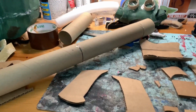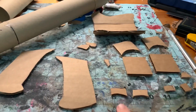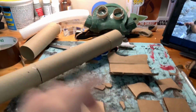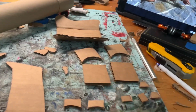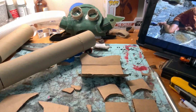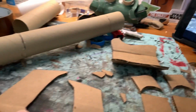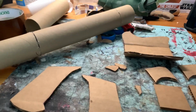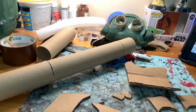Okay, guys, so to start on the blaster, we have some templates here. We have the two handles, these two pieces which are going to make a box that goes on the top, the magazine, the front grip, and some other detail pieces. But my goal for today is to get the whole back figured out. So that detail at the back, some other details, the handles, and the ammo box, which I'm not going to attach just yet. But let's get into a time lapse of getting some stuff done.